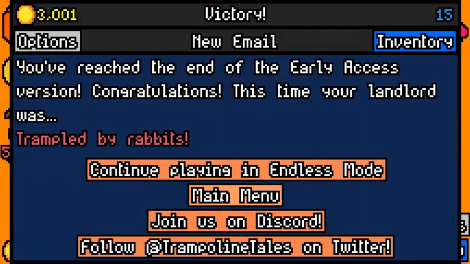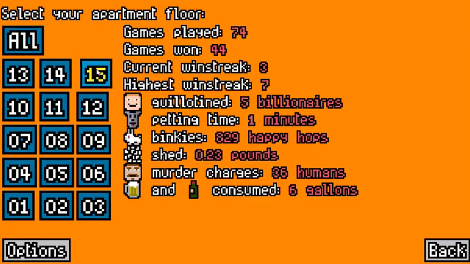So we're paying rent, main menu, like every time. Let's go 44 divided by 74, 59.5%. So we are very, very close to 60%.